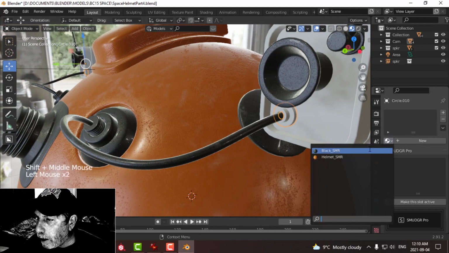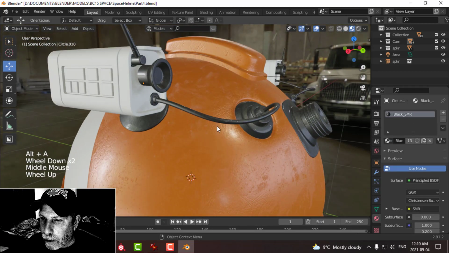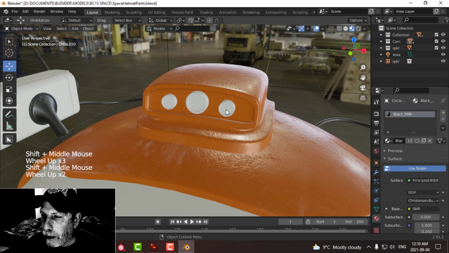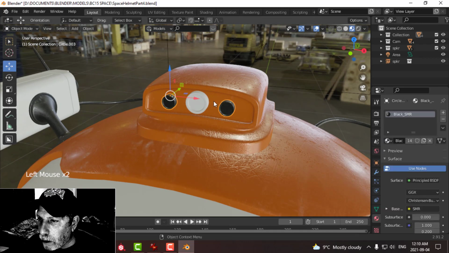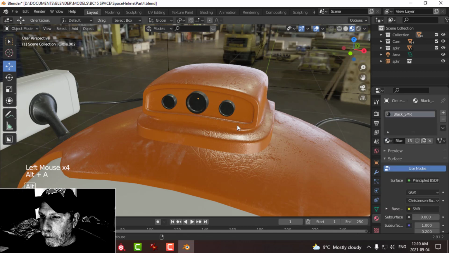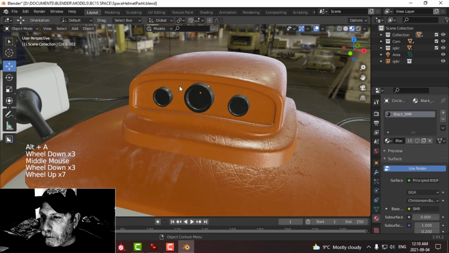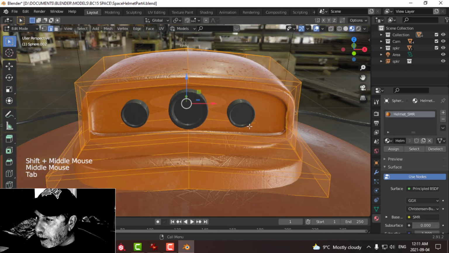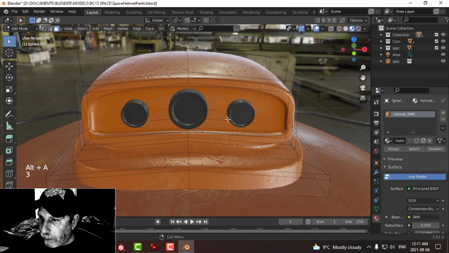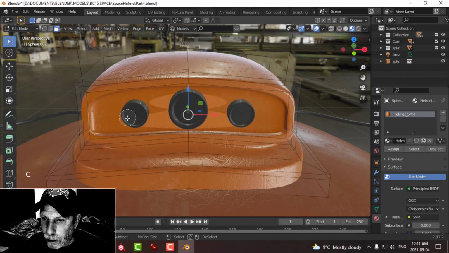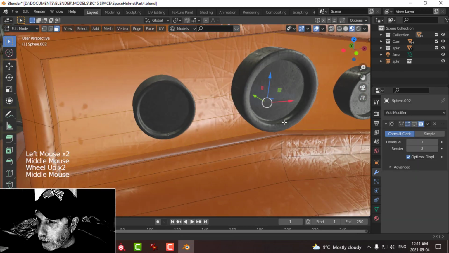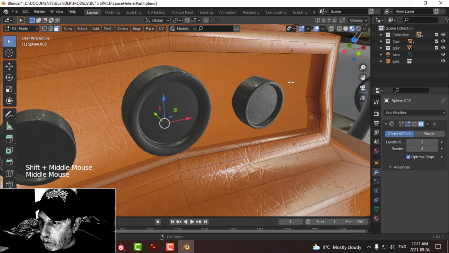And actually the back of the camera where that connects, that's black. And these things here, and I'm also going to have to do some work on these for the lighting. And inside here. So I'm going to do that right now, and I'm going to show you something. Okay? So I'm going to come in here, and in face selection, I'm going to select these faces, and I think I'll come to the modifiers and shut that off. I want to be able to see what I've selected. I want just these.